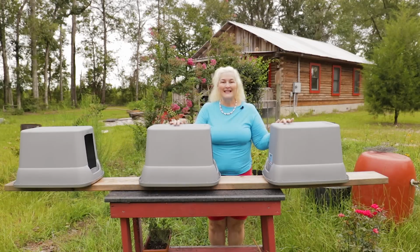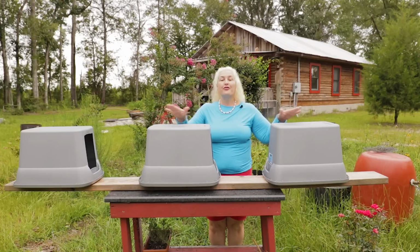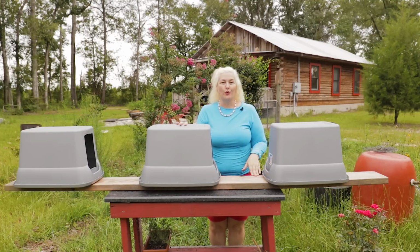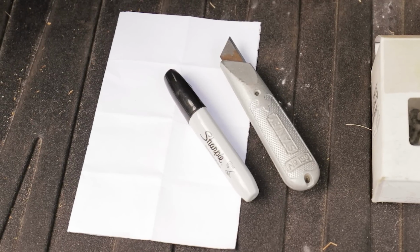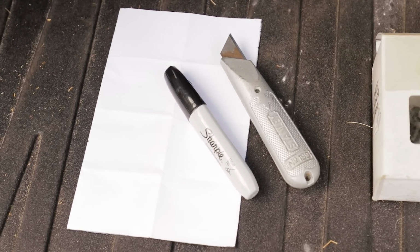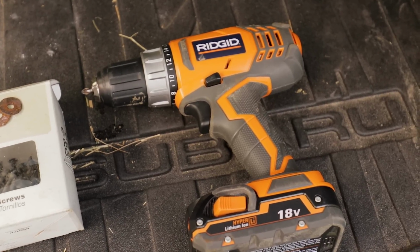What you're going to need to get started is one 2x8, 8-foot long board, 3 10-gallon totes with the lids, some screws, and some washers. The screws I used are 1-inch long deck screws. The tools you're going to need are one sheet of paper folded in half for your template, a Sharpie, a utility knife to cut the plastic, and a screwdriver.